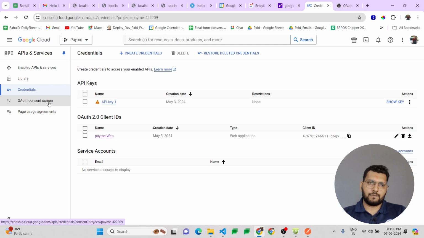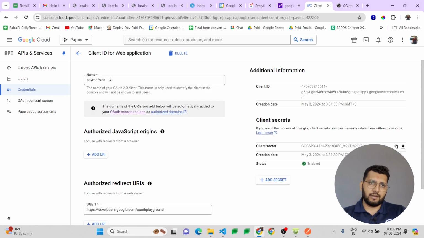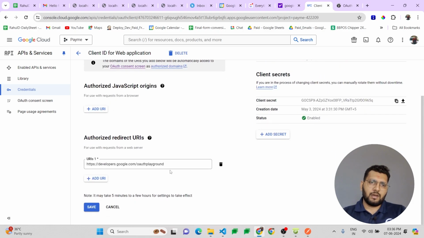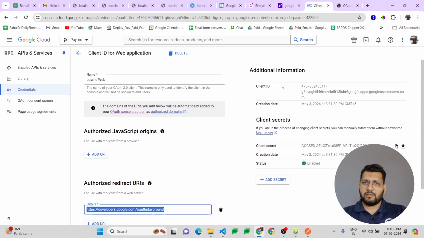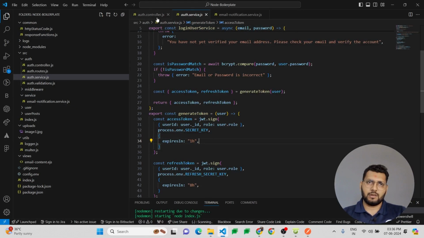I have already created it, so I'm going inside the folder, and here is the name and the authorized URL, and this URL is the same for all. I have also added it in the description, so you can get that URL from the description. The additional details are the client ID and secret, which we need to use in the project.